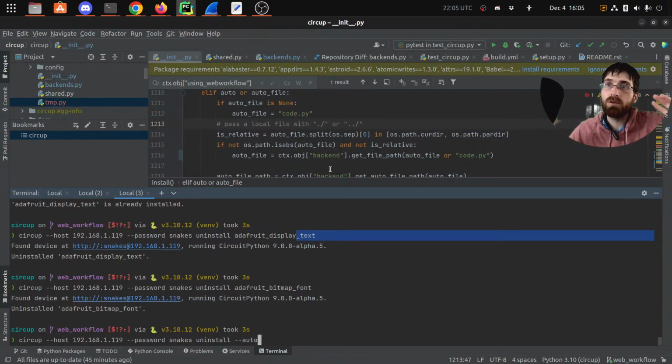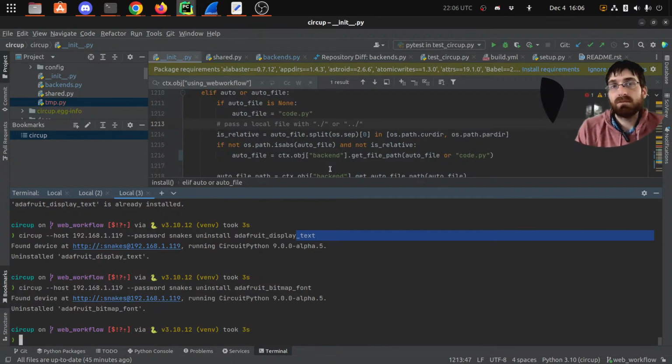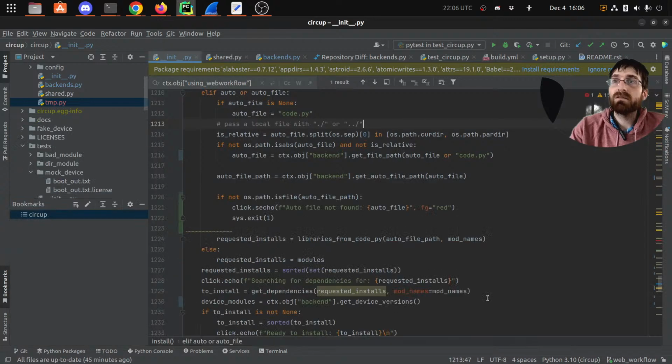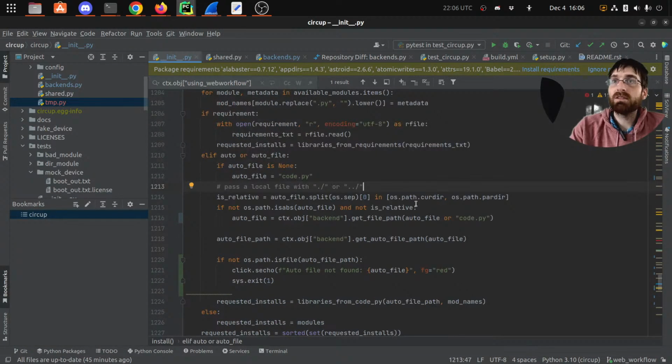So it will remove everything that's not used by code.py. So it will completely wipe, it will try to clear out as much space as it can. That could be kind of cool. Okay. Well, that is unrelated to our task at hand, though. Let's not get too far into the pie in the sky, but that could be pretty cool.